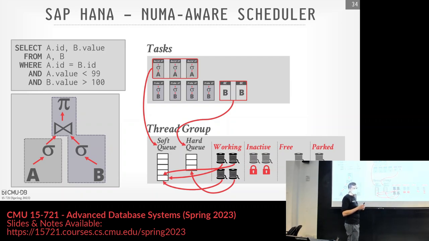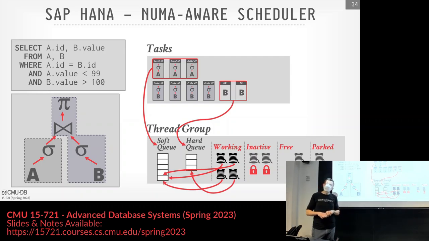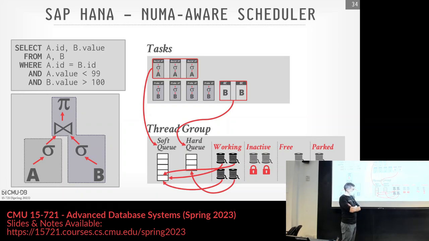Yes? I would be surprised if Linux didn't have fine-grained control for this. So is there a difference between using the aforementioned fine-grained control through an actual OS versus rewriting the OS, besides additional overhead? All right, your statement is Linux has the ability to have fine-grained control of what threads are doing. So what's the advantage of writing this all ourselves versus letting Linux do it? Because Linux doesn't know what the queries are, doesn't know the tasks ahead of us. It doesn't know that this thing's going to execute, read this data from this region and write it to this location.